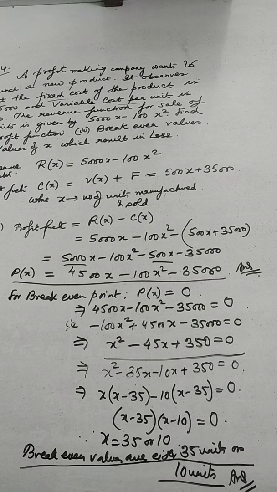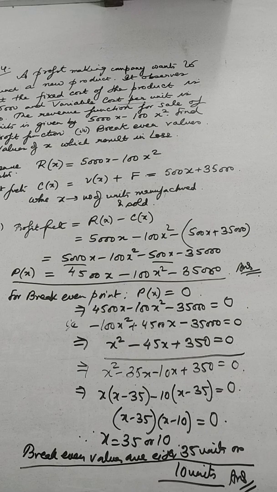Find the values of x which result in loss. Loss means what? Obviously there is no profit. In fact, whatever value of x you get for loss, the profit function will give you a negative value. Profit function positive means there is surely a profit involved. Equal to 0 means break-even values, which means the values of x for which there is no loss even if there is no profit.